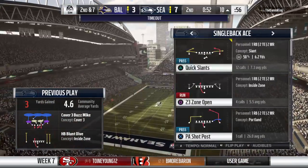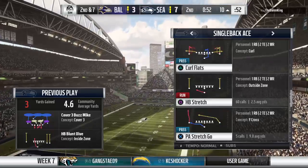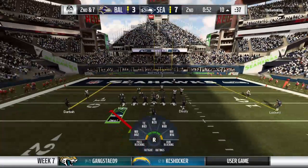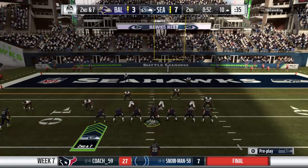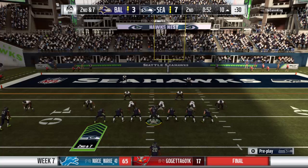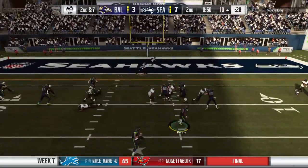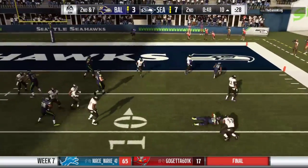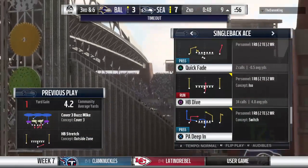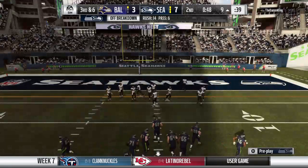And now the Raven defense going to call a timeout as they get the stoppage with a little over 50 seconds to go in the 1st half. Now it's Penny. And a short pickup there down to about the 9. And now the Ravens are going to take another timeout as they get the stoppage with just under 50 seconds remaining in half number 1.